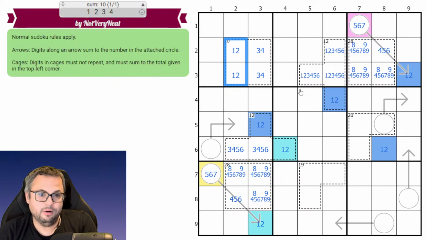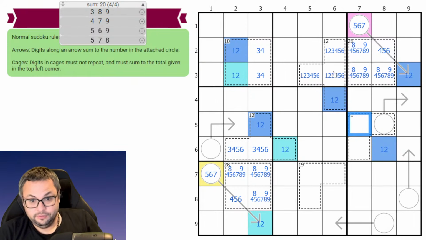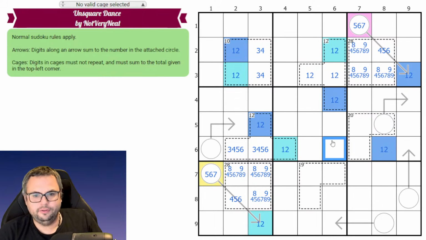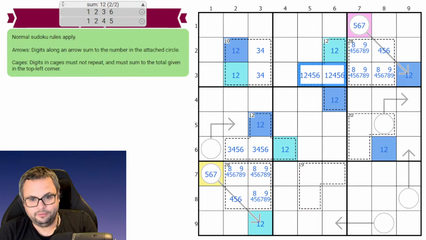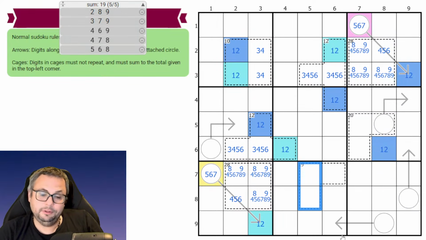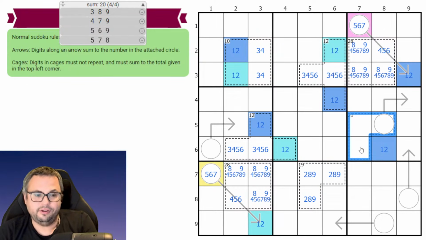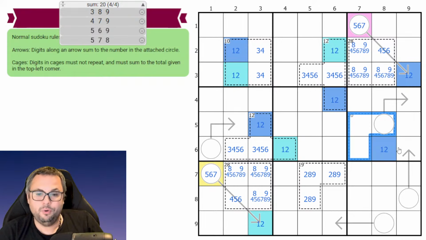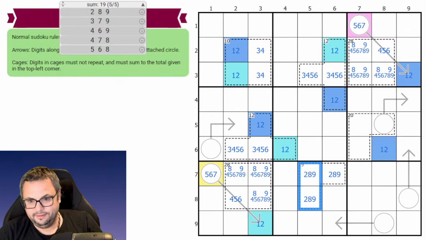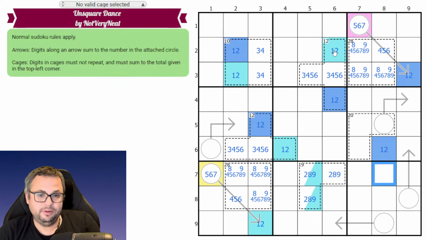So now these are 1, 2, which gives me a light blue, dark blue over here. So now that's a light blue, because of the need for a first light blue in here. I didn't do that part right. Let's try again. Okay, and so now light blue is in the 19 cage. So now the light blue is 289. As soon as someone pointed out the 20 cage, of course there's going to be a light blue in here. Okay, and therefore light blue is 2.